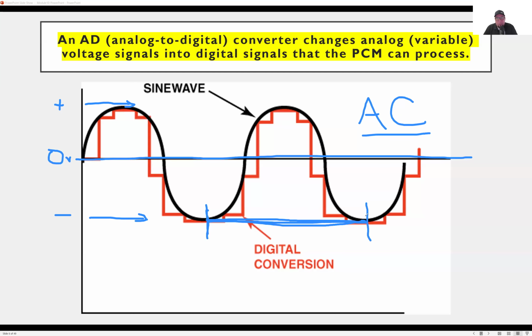Okay. Determining the time between those 2 points will determine, say, speed on a vehicle speed sensor. If we have less time between those 2 points, the vehicle is going faster. And that input will be given to the computer. The computer will process that input and then put the number on your dash, for instance, as an example. Okay. So that's really what we're looking at. But this is a sine wave, and this is how alternating current is produced. And this is how alternating current is viewed, I should say.